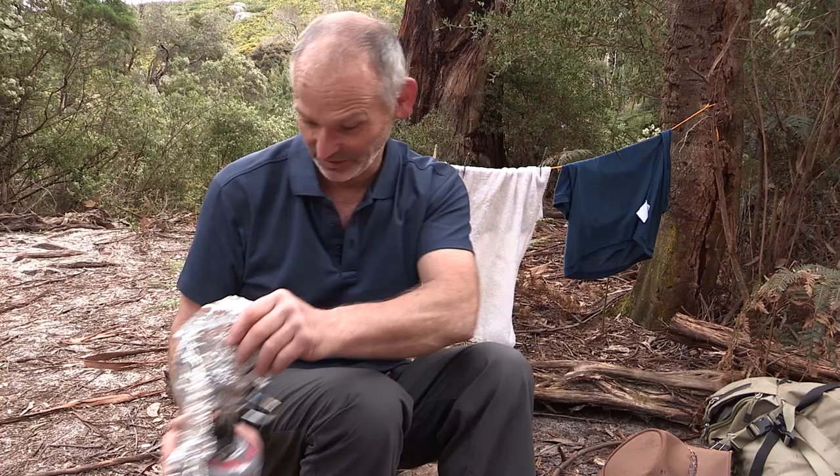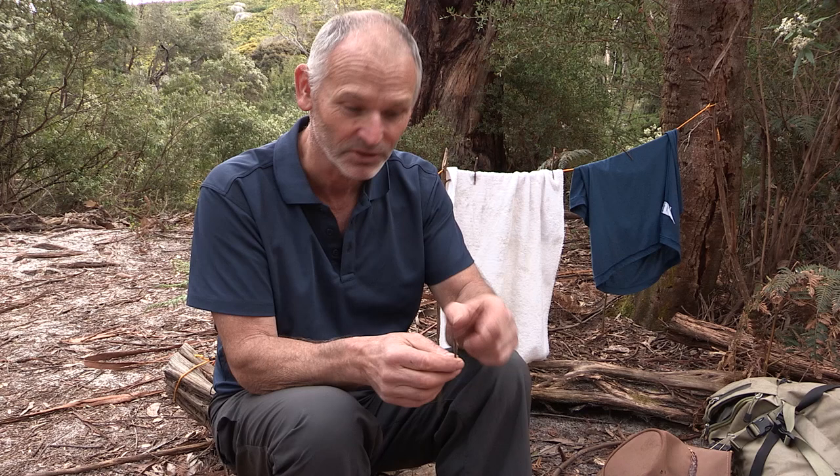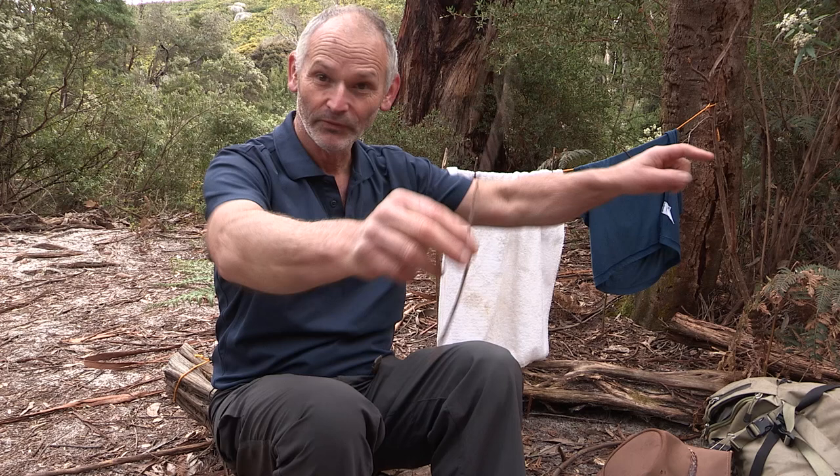My next tip is the most important tool you can get out of the forest — and that is a stick with a V in it. Endless possibilities. I'm using them as pegs — slot them down, should hold quite well. It's also good if you break your ankle or whatever — you can use them as a crutch. Also for a clothesline — very helpful there. As well as making a shelter: put a couple of bigger ones in, round four of them, put another piece of wood across each way and you've got yourself a frame to put a tarp over. Get yourself out of the rain. Very helpful little tool — it's just hidden in the forest, you just have to go look for them.